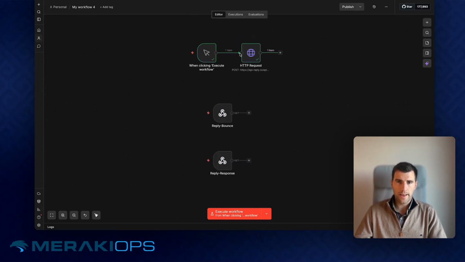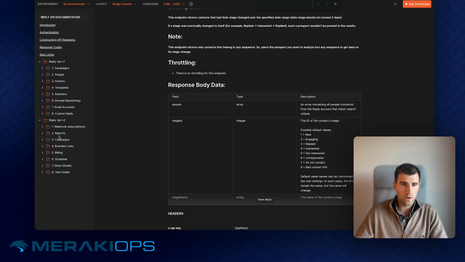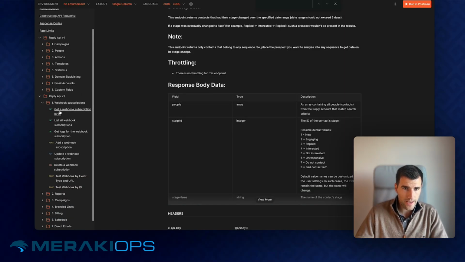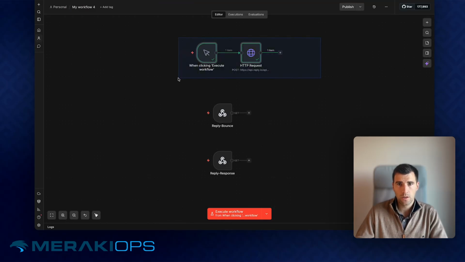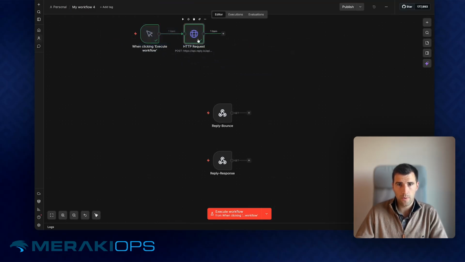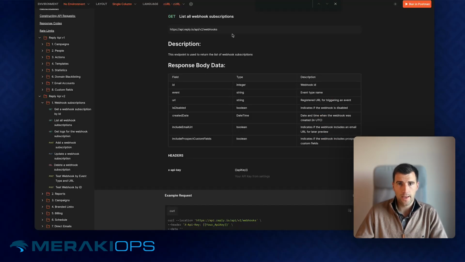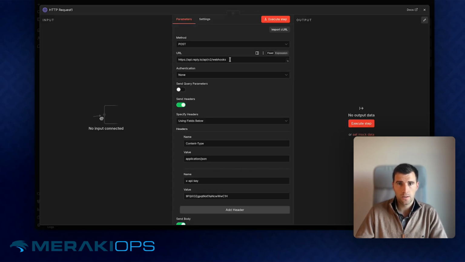Now, to validate that I have these webhooks created properly, I can use another one here in webhooks to get all the webhooks that I have. So, list all webhook subscriptions. Here I'm going to use this one, which is again a get. So I'm going to copy paste this HTTP request. Here I'm going to get this link, which is this one. Actually, it's the same, but it's a get request, not a post. This is a difference here.